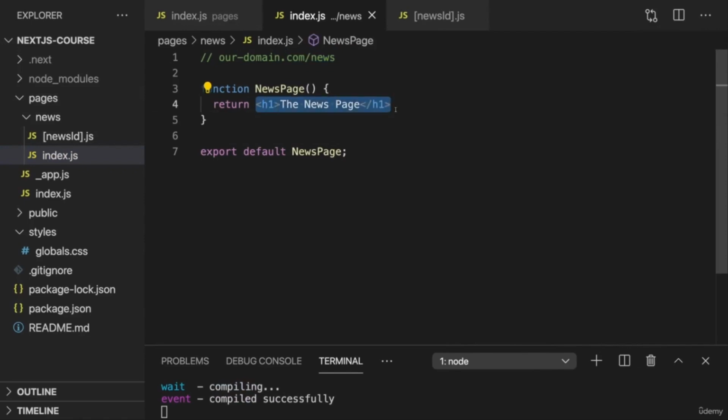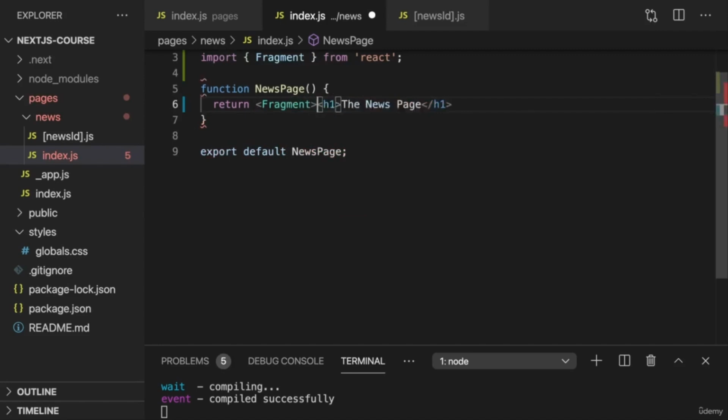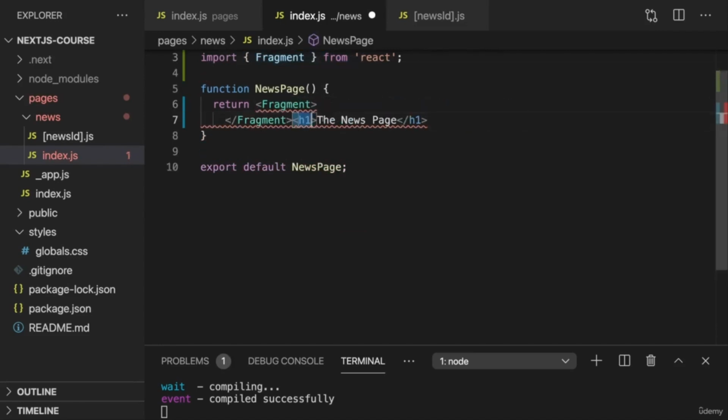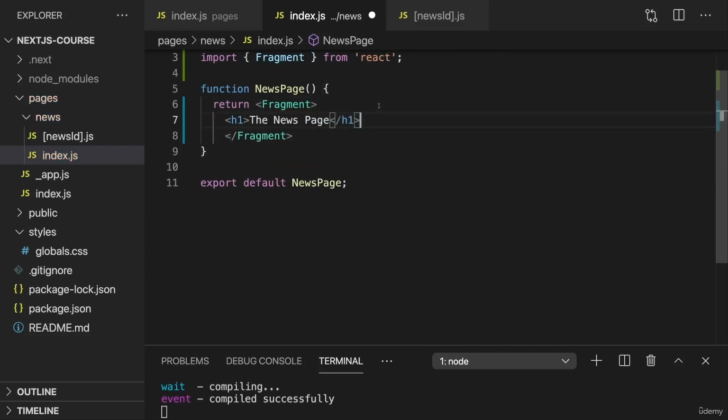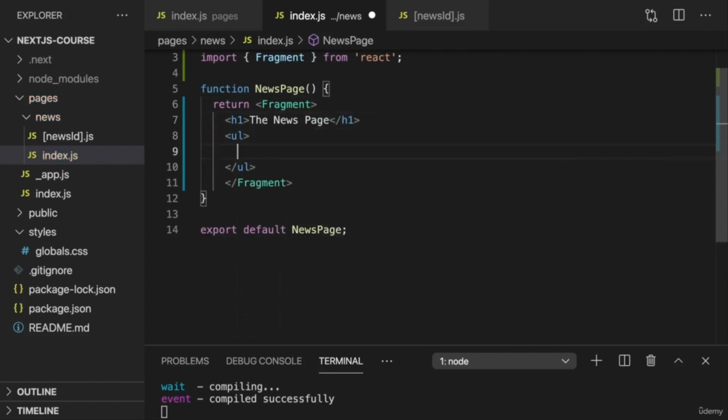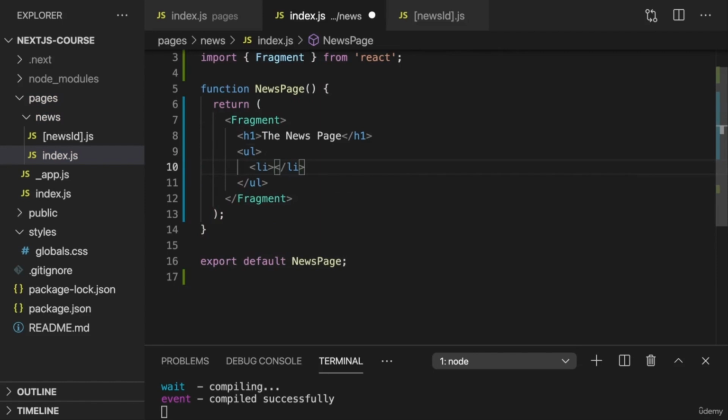Hence here on this index.js file in the news page, so on the /news page, we typically don't just want to say the news page, but we might also want to display a list of news items which are then clickable. And to do that, I'll wrap this here in a fragment which I import from React so that we can have adjacent JSX elements and render an unordered list here. And in that unordered list, we could have a list of dummy news items.